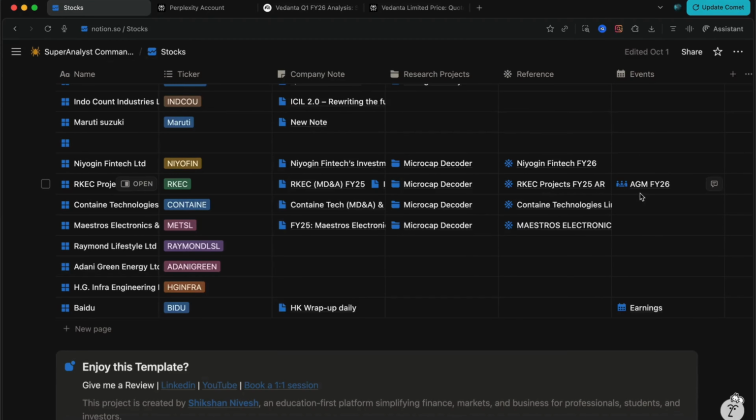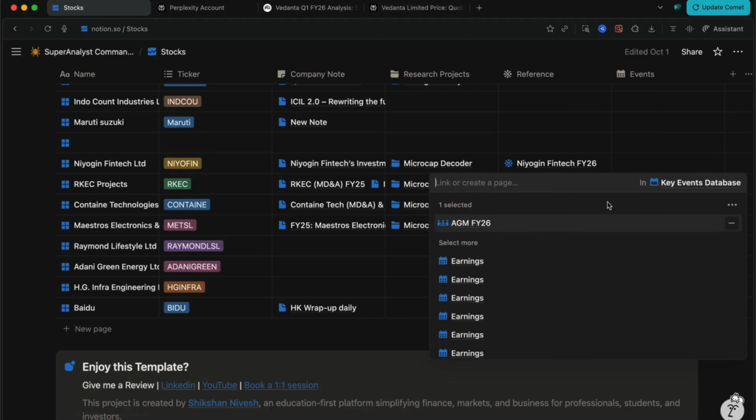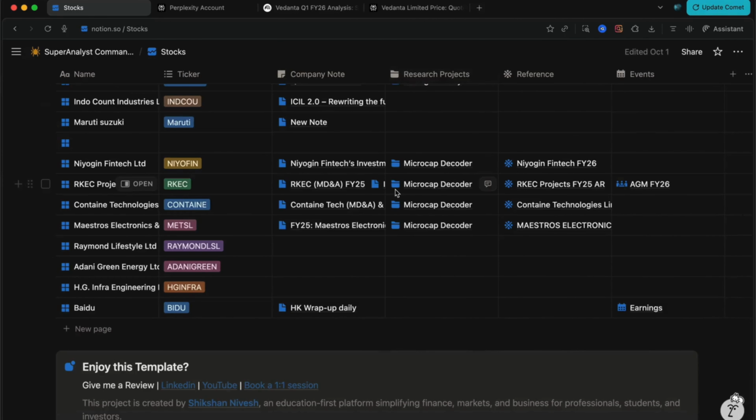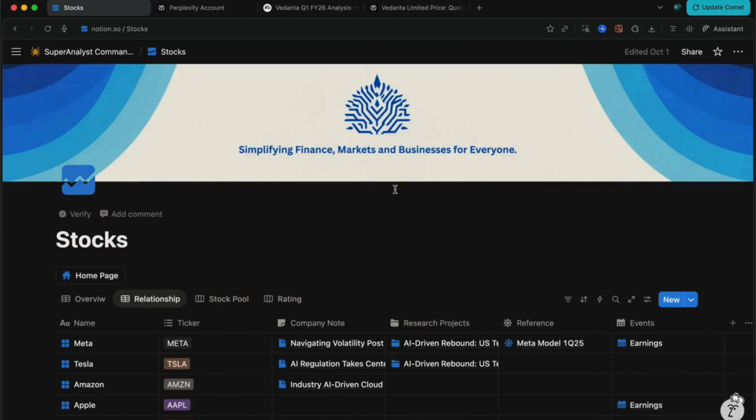Let's say there's annual general meeting. So I was tracking RKC extensively the last couple of months, and I needed to know when the AGM of the company was happening, so I added the date here as 18 September, right? So what is the significance of the event section?